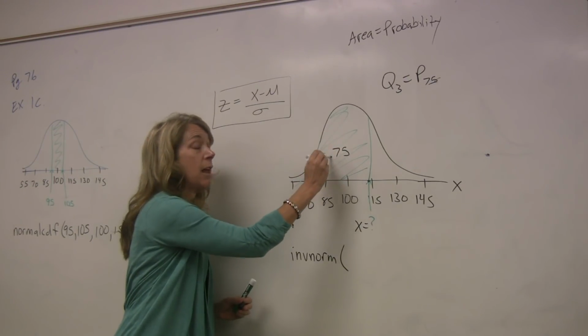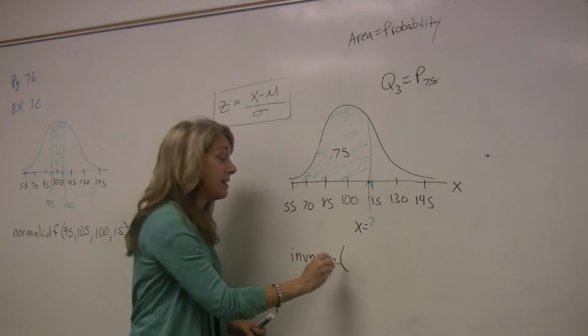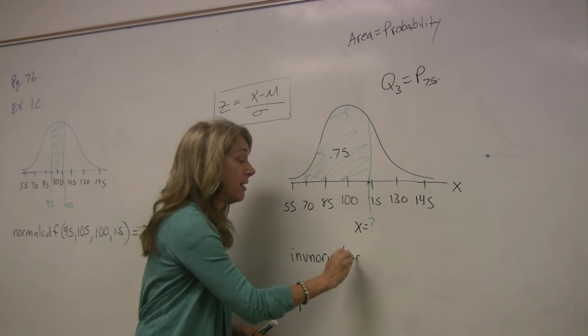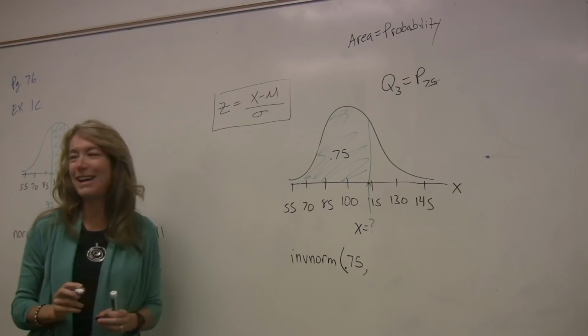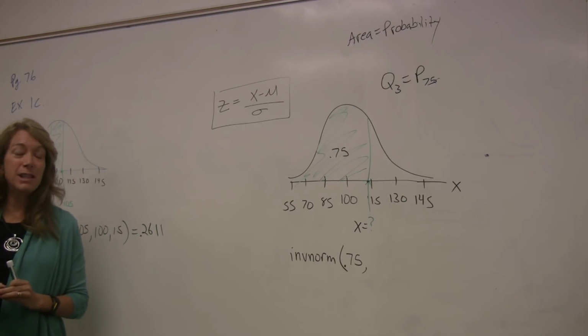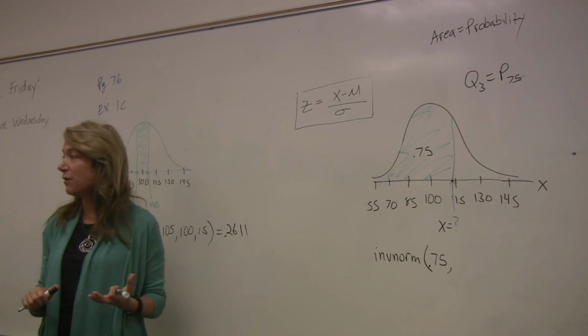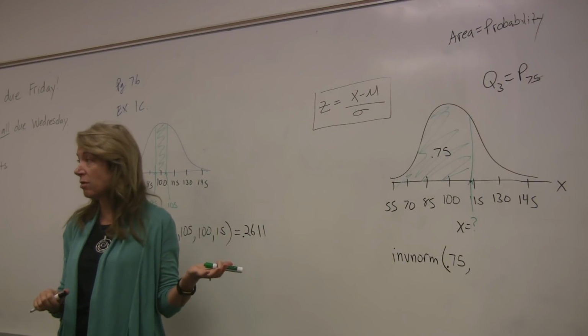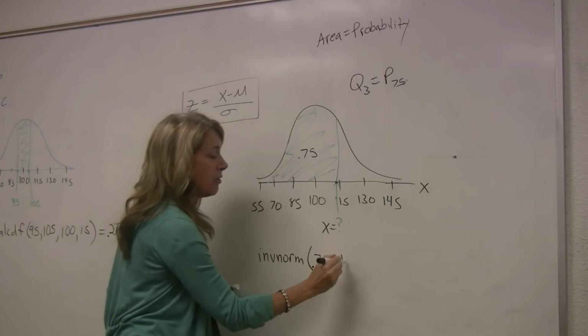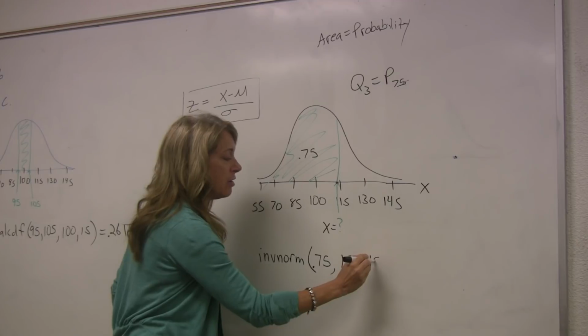0.75, that's the area to the left. Not 0 and 1, careful. Oh, 150. Tricked you again, that's twice I got you. Yeah, that's what happens: you get so used to doing 0 and 1 from standard normal, but in this case the IQ scores have a mean of 100 and a standard deviation of 15.